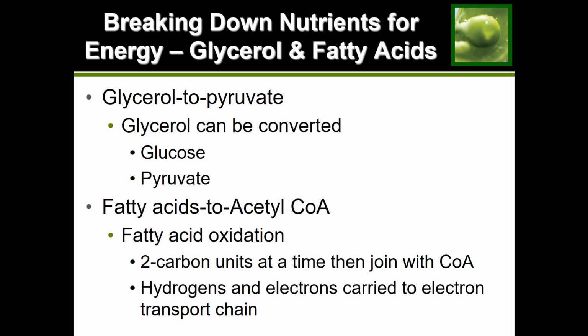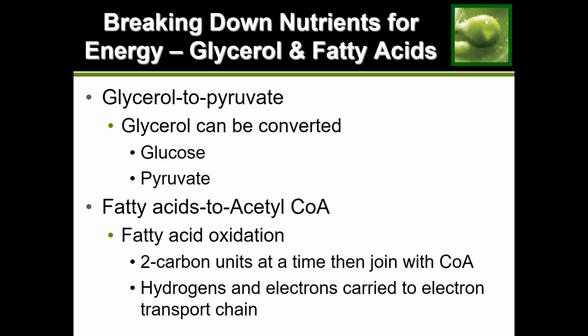Alright, so that covers the protein part of our metabolism pathway. Now we can go ahead and look at how our fats are going to enter into the pathway. Now remember, we're talking about how we get energy from the nutrients in our diet. And if you remember from our fats chapter, we said that the fat that is typically found in our diet is in triglyceride form. Triglyceride is our main dietary fat, or the type of fat that is usually found in our foods. So that's what we're going to be looking at.